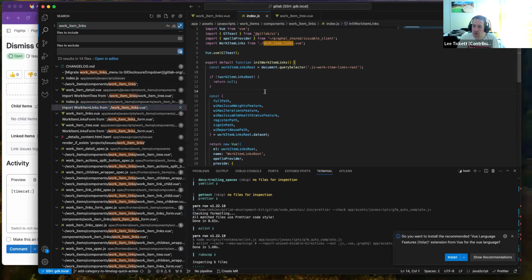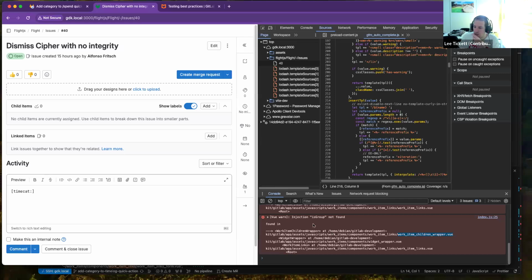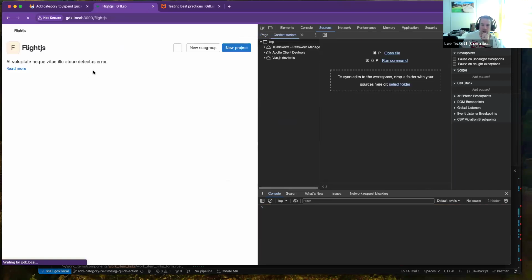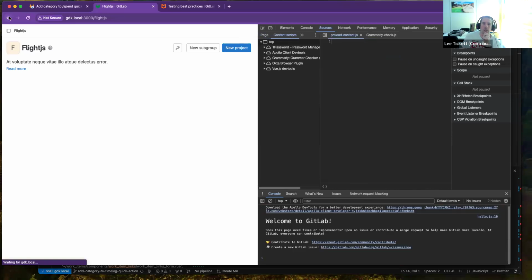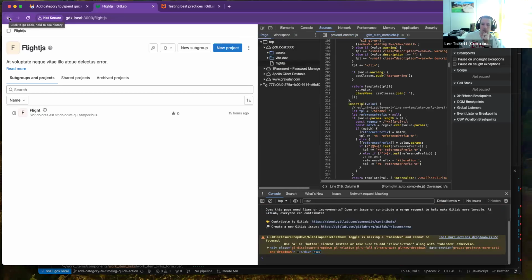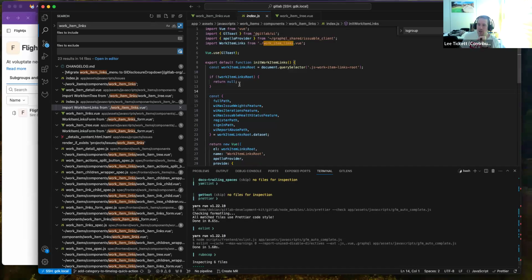Okay, so it'll be this one, I reckon. So let's see. So is group isn't found in this instance. Let's go into the group and load the issue directly from there. Oh no, it'd never be, because that would just take you into the project. So this is work item links.